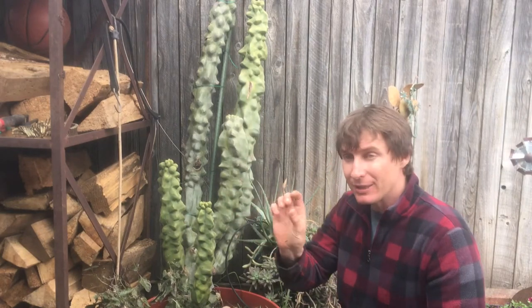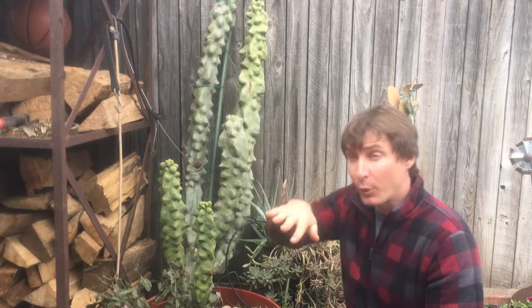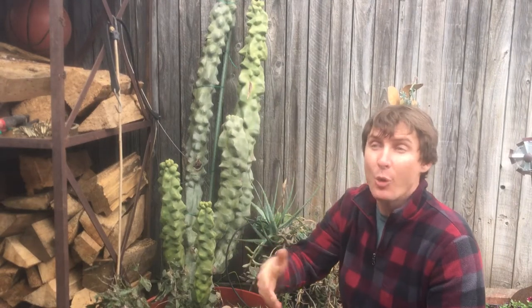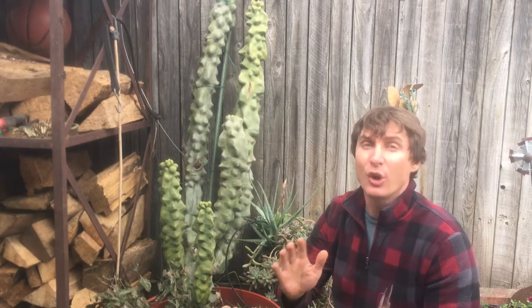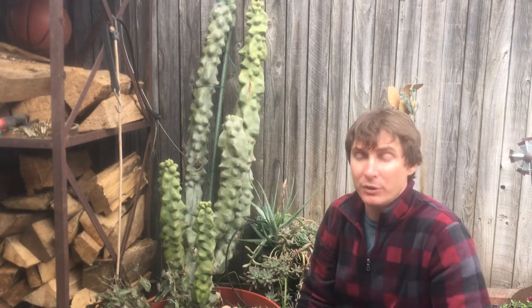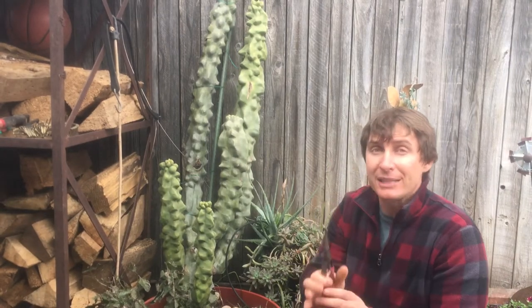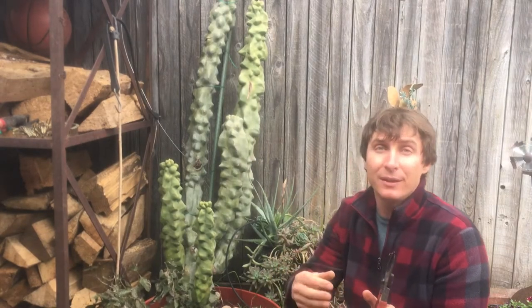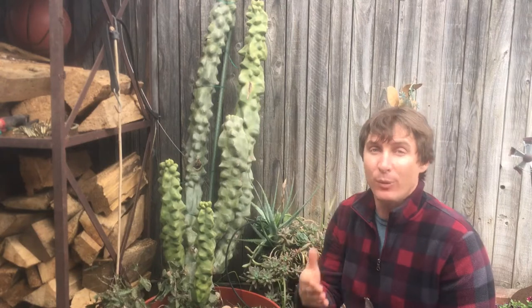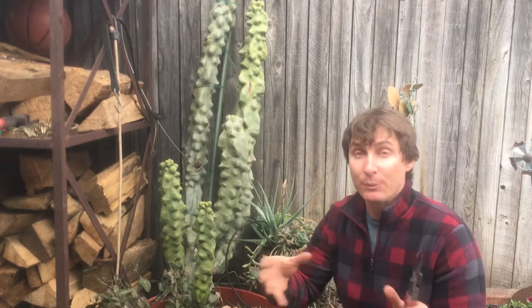You'll see where there's a little line, a little crinkle of material, and we're going to cut right behind that. Then we're going to bring them home and let them kind of dry out and callus over and scab up — like an old chewed-up knee when you're a kid. Once it calluses up and hardens, that's going to allow us to put it in a nice fast-draining soil mix. Maybe we'll get some rooting hormone in there and do some experimentation.